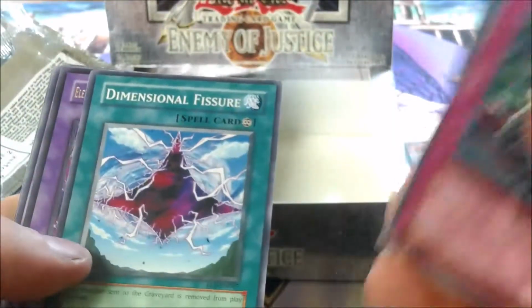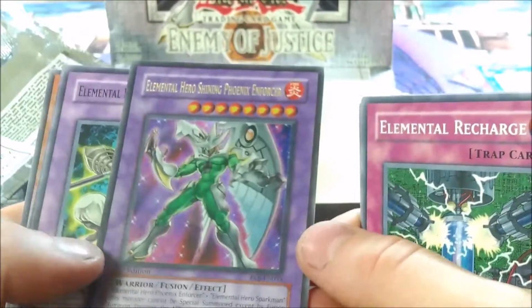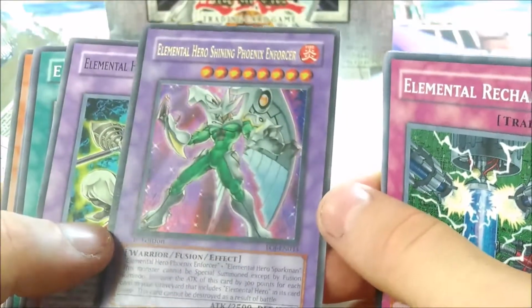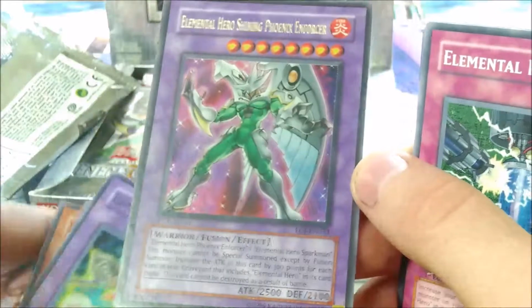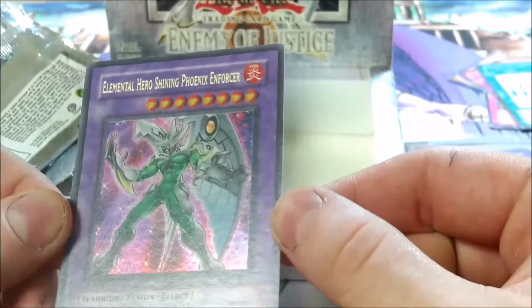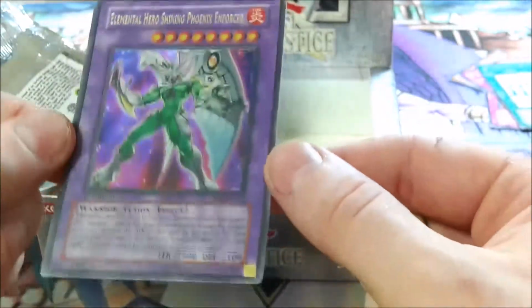And there's the Dimensional Fissure. And here we go. We got the Elemental Hero Shining Phoenix Enforcer. So we got the best ultra rare, but unfortunately it is not an ulti. So if this had been an ulti, this would have been like the best box possible to get almost. But this is an ultra. This is the best ultra you can get, so I'm not going to complain. And it looks really nice.